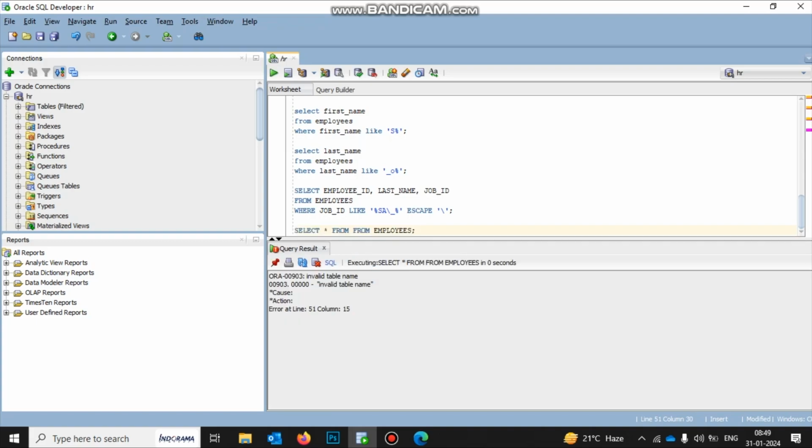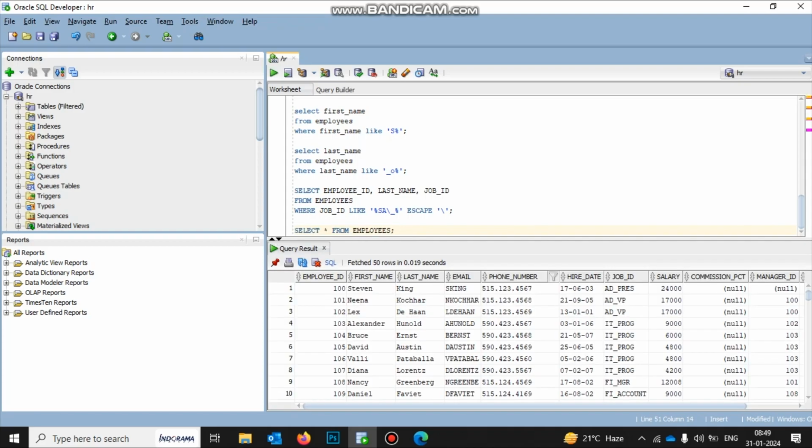Okay, I put 'to' instead of 'from', fine. Here you see that the job ID column has values like AD_PRES. This underscore is a part of the value of the job ID column of the employees table. But in the LIKE operator we also used an underscore.